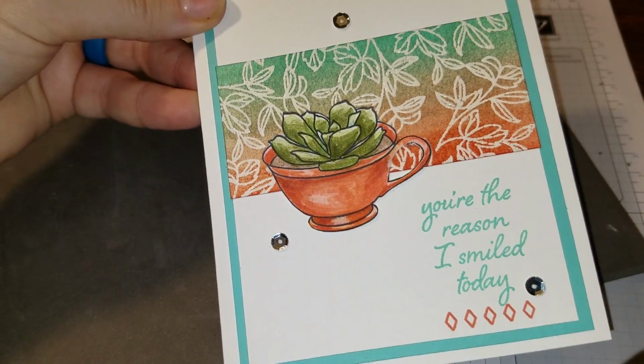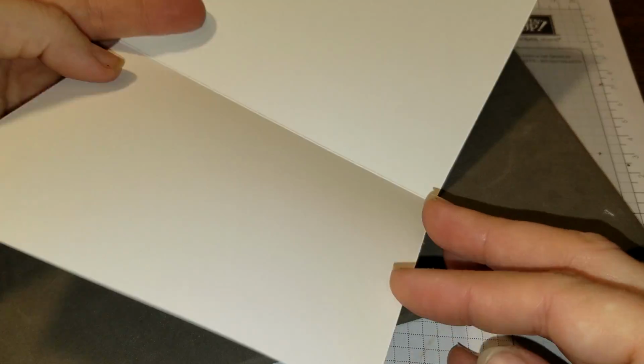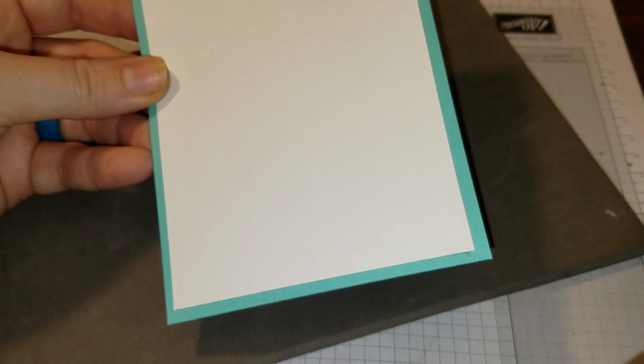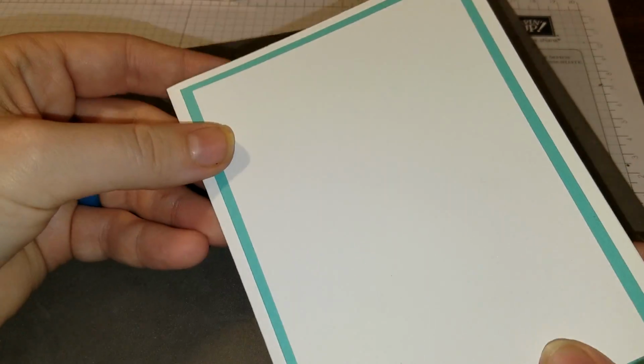Okay, let's dive right in. I'm going to show you what your supply list is going to be. So first of all, as I said, Time for Tea, and optionally, the Big Shot with the Spot of Tea framelit dies. You're also going to need a piece of Whisper White cardstock that is folded in the standard card size. You're going to need a piece of Whisper White, and I used a Coastal Cabana backing. So again, you can measure those to fit whatever size you like. I layered them like so.